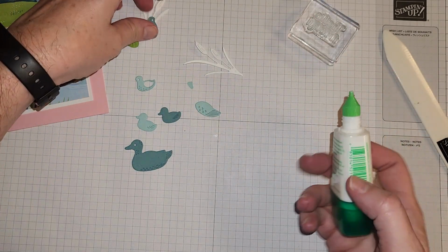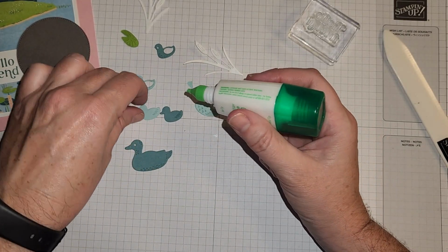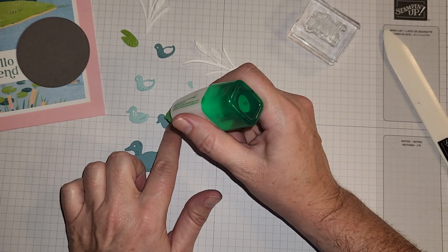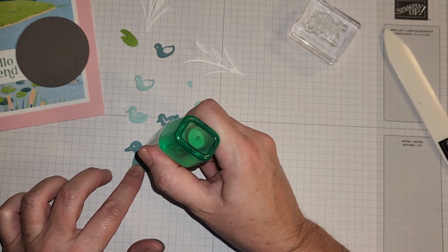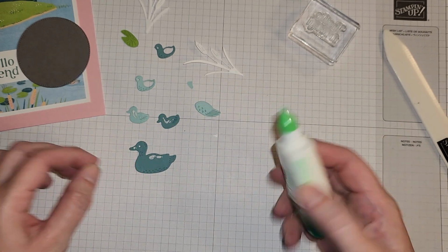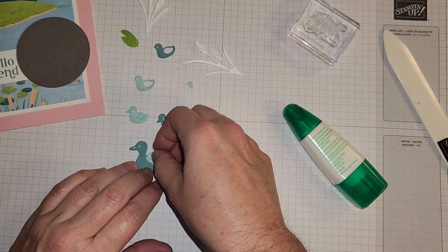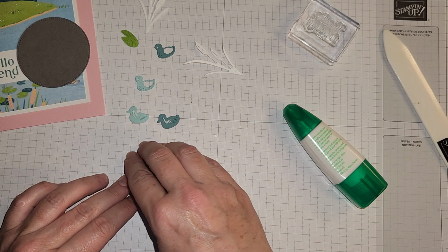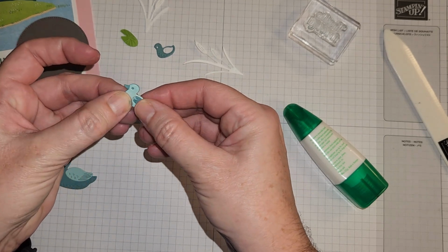All right, so all my pieces, I'm gonna put a little dot of glue here. Oh, wow, that's a really big dot of glue. That's not cool, I'm gonna wipe that off. That came out a whole lot faster than I thought it would. I literally just want a tiny little dot. This is a new tube of this, so it's coming out pretty fast. Wing and beak for the mama duck. And then I'm gonna swap the colors for the babies. And I put the glue too far over.